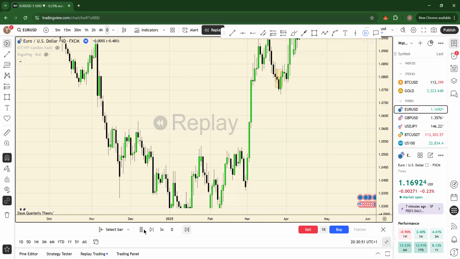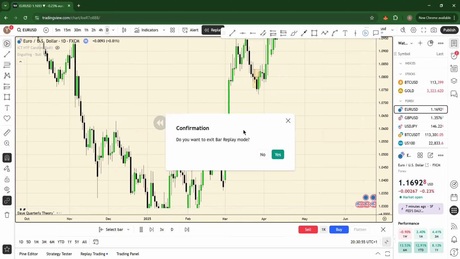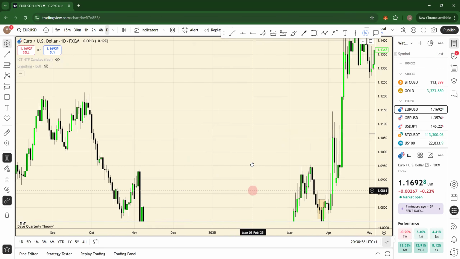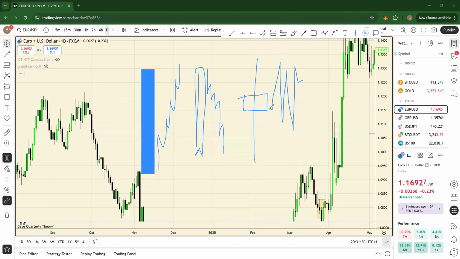When you see an indecision candle, it simply means that there is a tie between buyers and sellers, and that's not the best time to trade. Remember, I mentioned when you're having a bullish candle like this, on the lower time frame, you're going to have an uptrend. When you're having a bearish candle on the lower time frame, you're going to have a downtrend. Now, when you're having an indecision candle on the lower time frame, you're going to have a ranging market. All right, it's going to open, range, and then close where it opens.